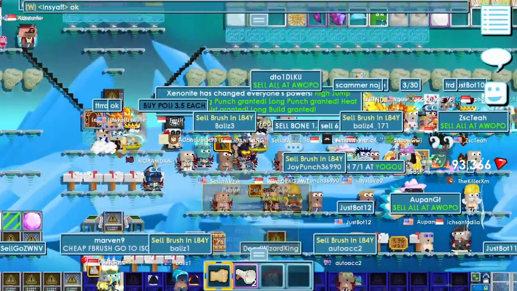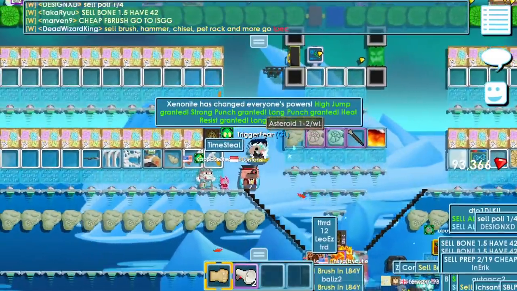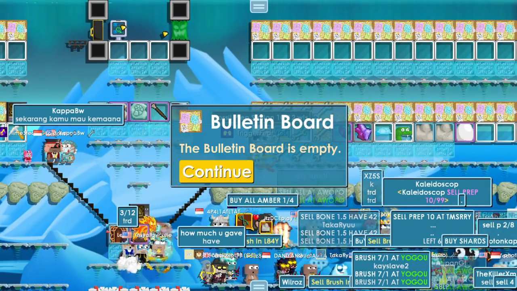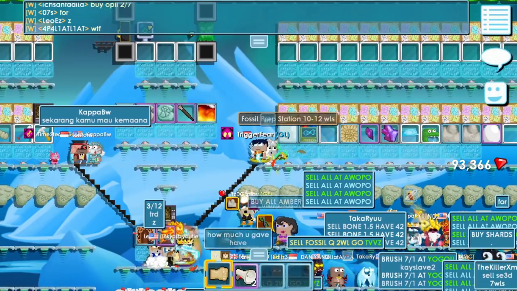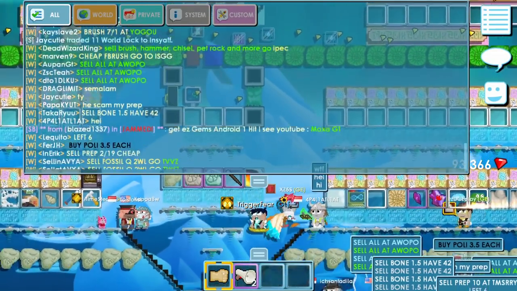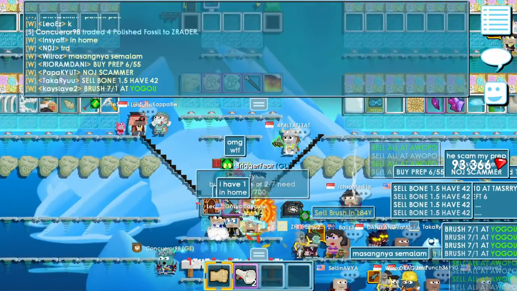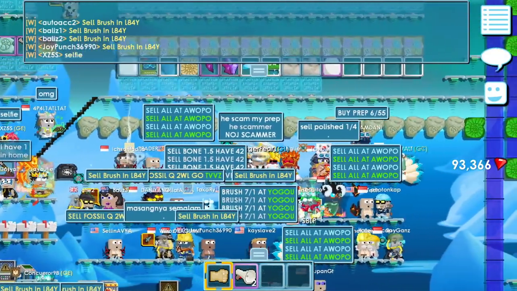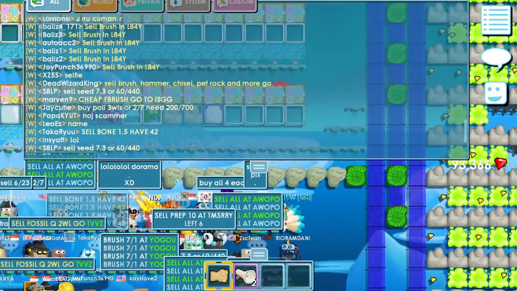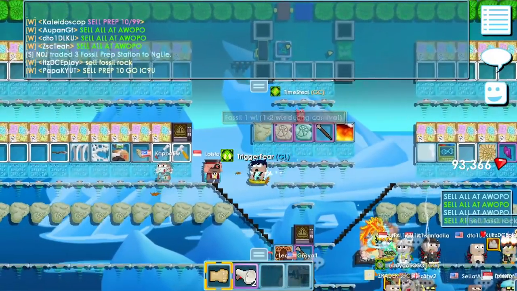So let's see the prices right now of the prep station. Okay, so the world says about 10 to 12. There's someone selling for 10 for 99, so I'll buy 20. If not, it will take too long, I guess. So let's see if we can get it cheaper. Someone's buying prep. So anyways, I will buy the prep later.